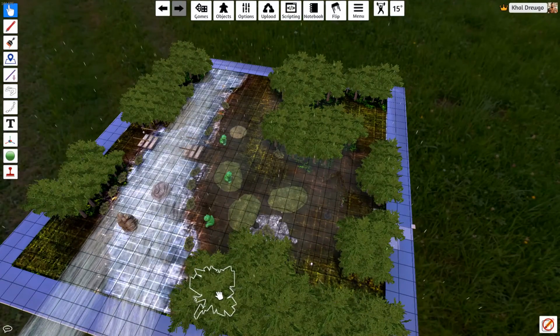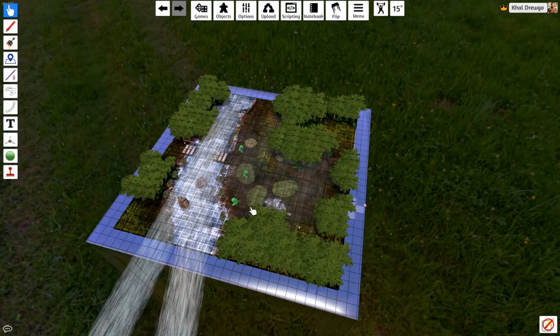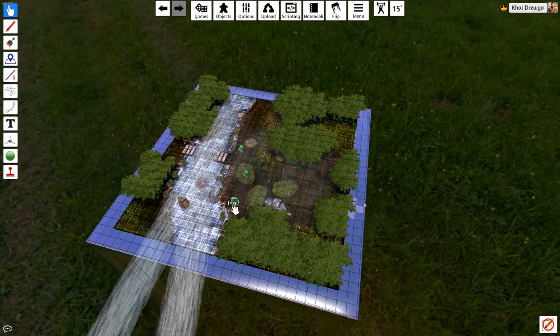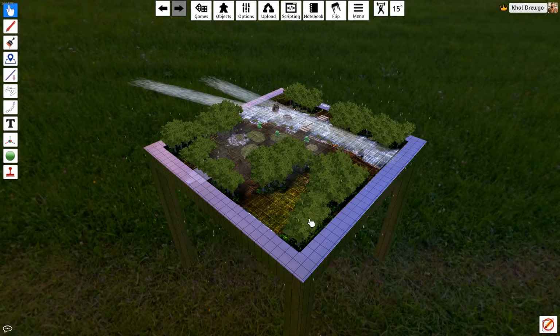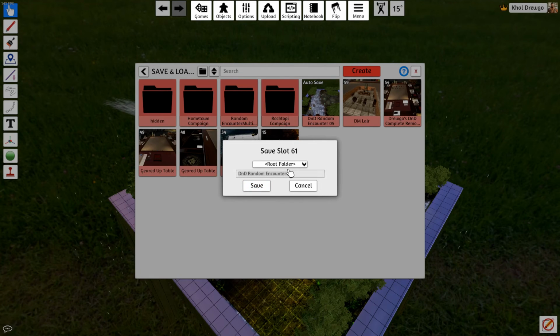See, when you hit L to lock things, it also unlocks whatever thing your mouse is over. One more bush over there. And then are you all free? You're all free. I don't know why it's not highlighting those frogs. Now it is. Cool. We're all done. So I'm just going to save this. Save and load. Create.